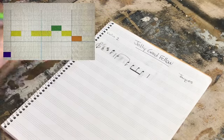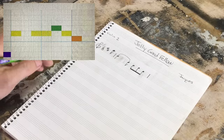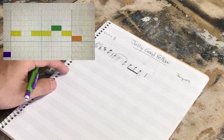I'm going to not use the straight edge. I'm not going to worry about stem directions. I'm not going to worry about keeping things straight and the right length. And you're going to see how much harder it is to read. So here's the next measure.